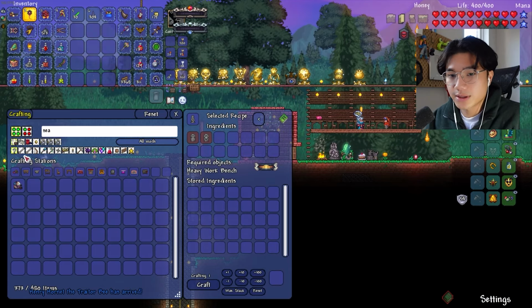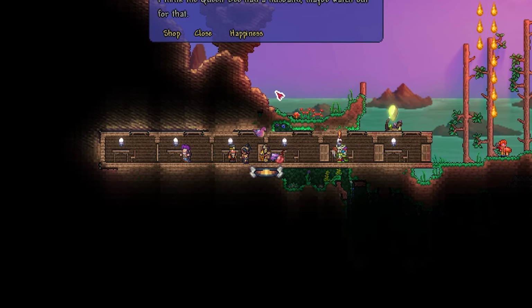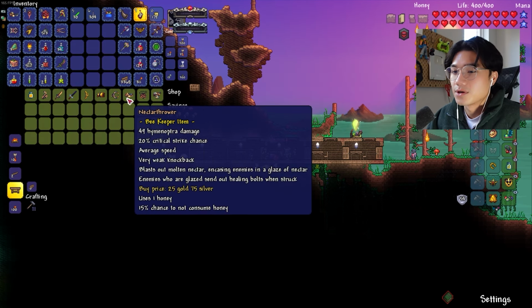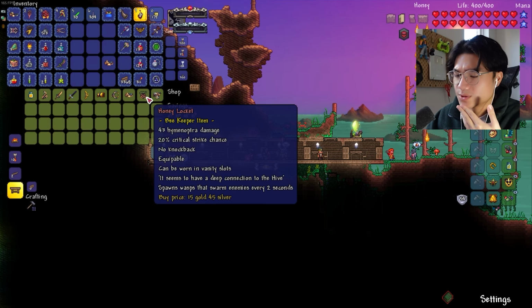Oh, look. Henry Hornet, the trader bee. There you are. What the heck? Is this a really weird bee? I think the queen bee had a husband. Maybe watch out on that. Thanks, brother. Trader saxophone. I'm okay. The nectar thrower. Huh? I could have made this? Honey locket. Spawns wasps that swarm enemies every 2 seconds.